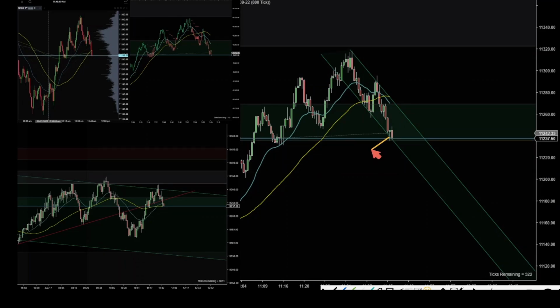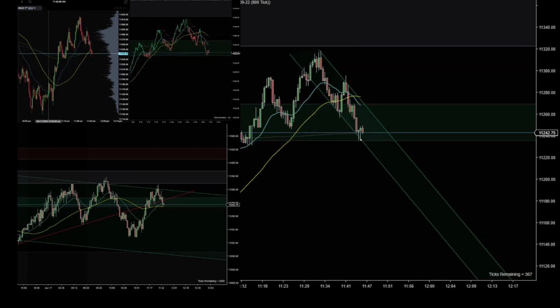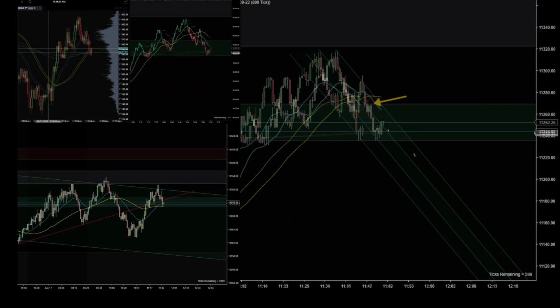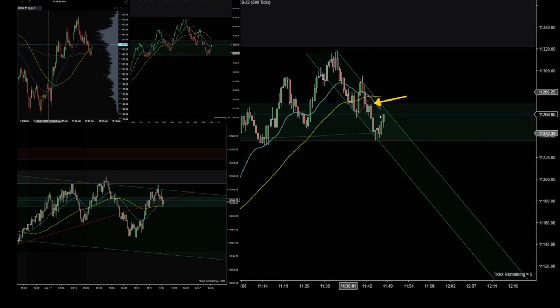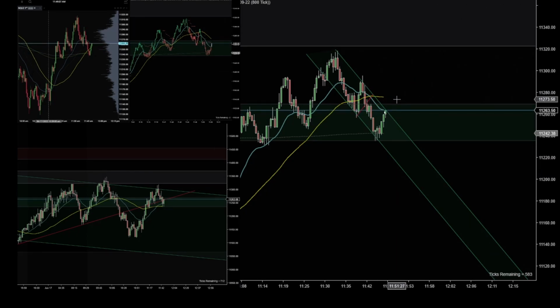You see some buyout here, and here is the 50 SMA line. It can be a bounce from here and may test this 25 moving average there. I see some buyers here, and I want to see if the price goes up, what the price is going to do on the moving average here. Okay, it's a nice green bar there for up. Okay, another push there. Now it is testing the moving average and the upper channel here.